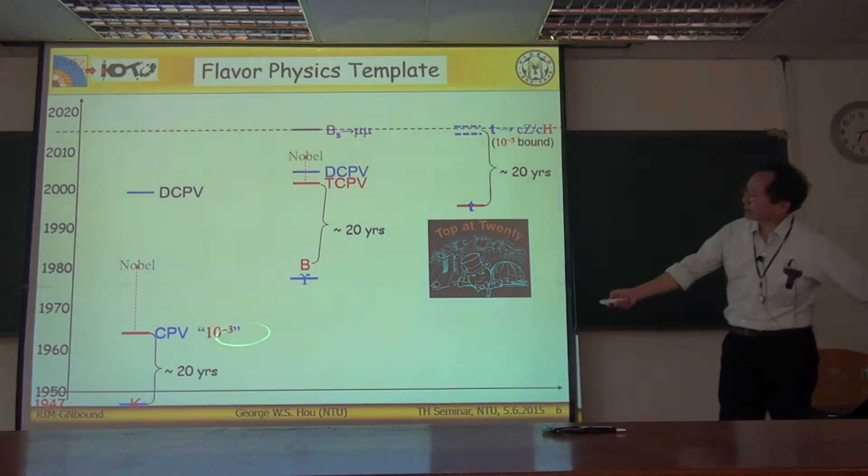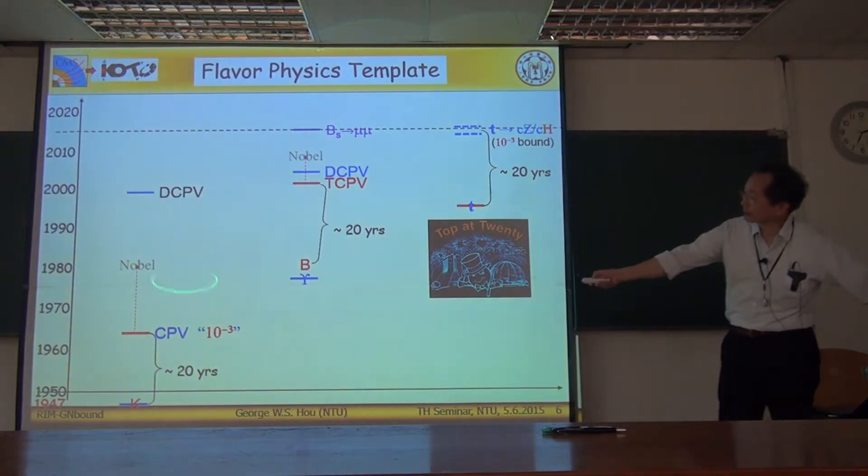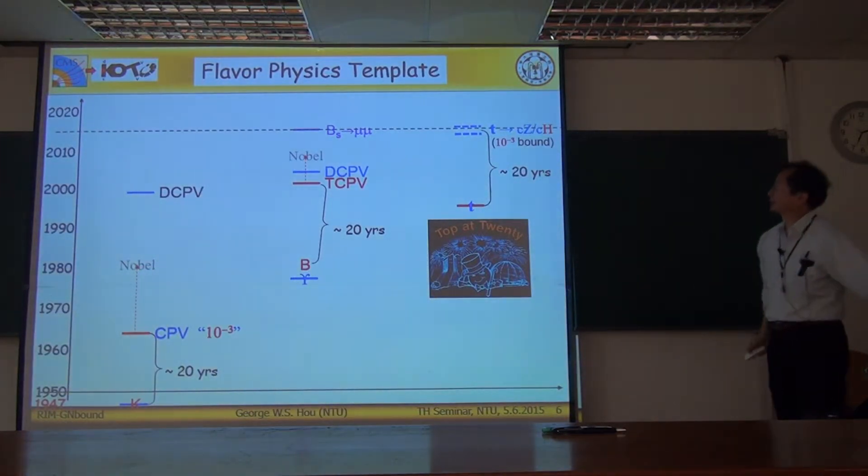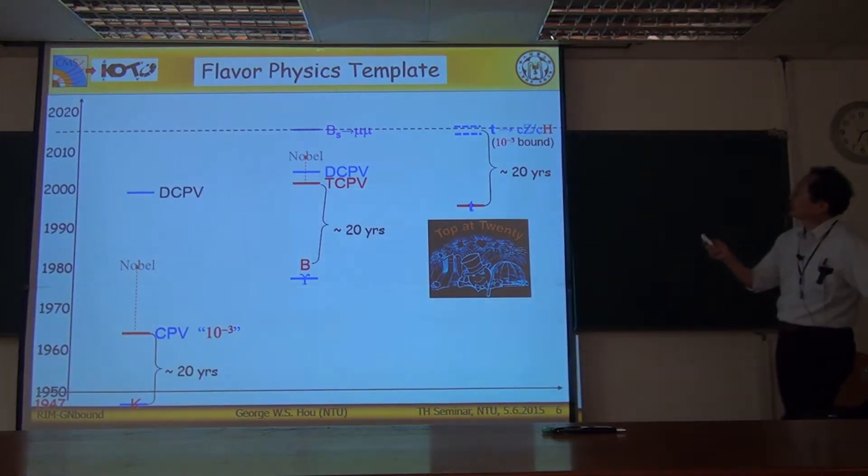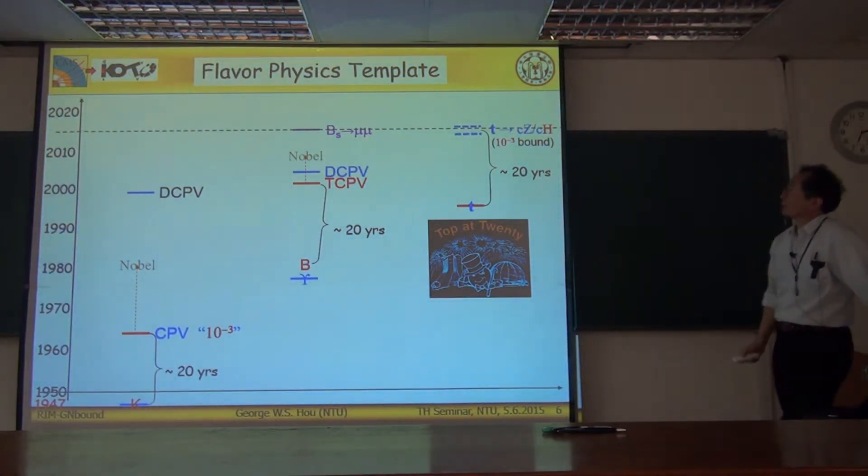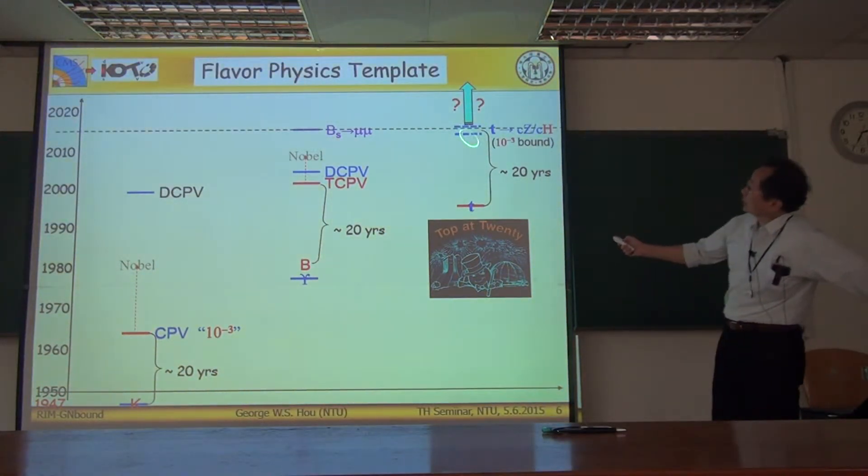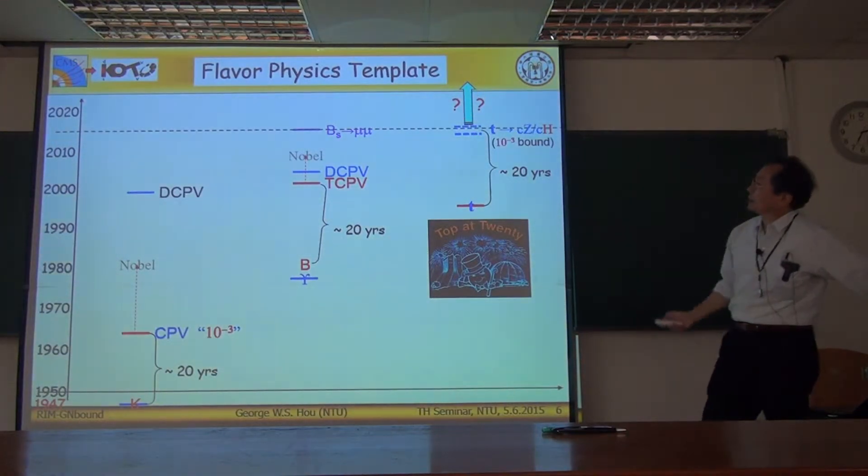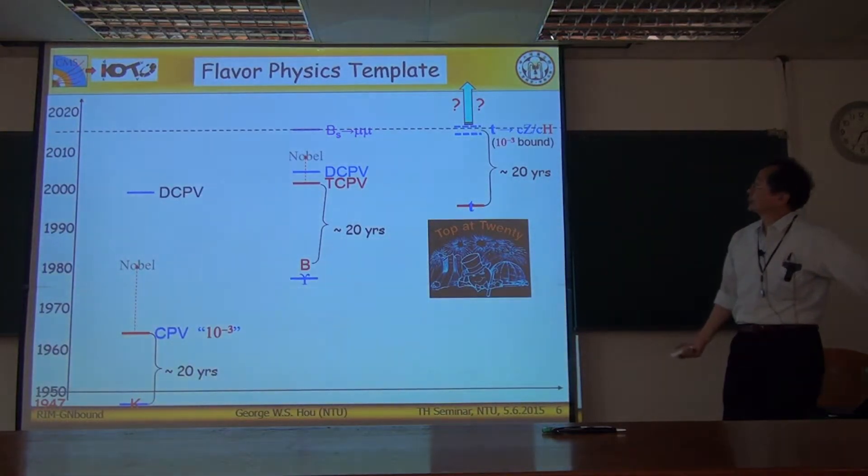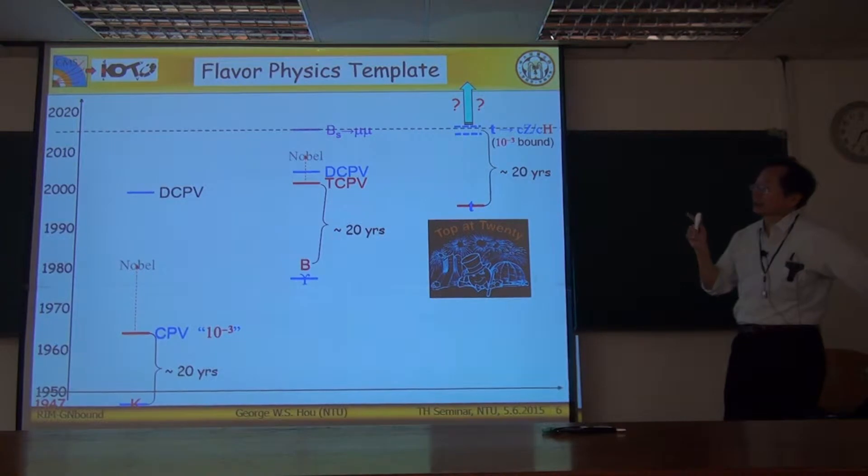It looks like a later discovery, it happens 20 years after the original particle discovery. Well, in top, not really. We have not discovered anything unique besides this mass about the top. However, there is an indicator. The original big discovery of CP violation that led to a Nobel Prize is a 10 to the minus 3 sensitivity. In the previous page, I showed that this T to C to Z we have reached beyond 10 to the minus 3.